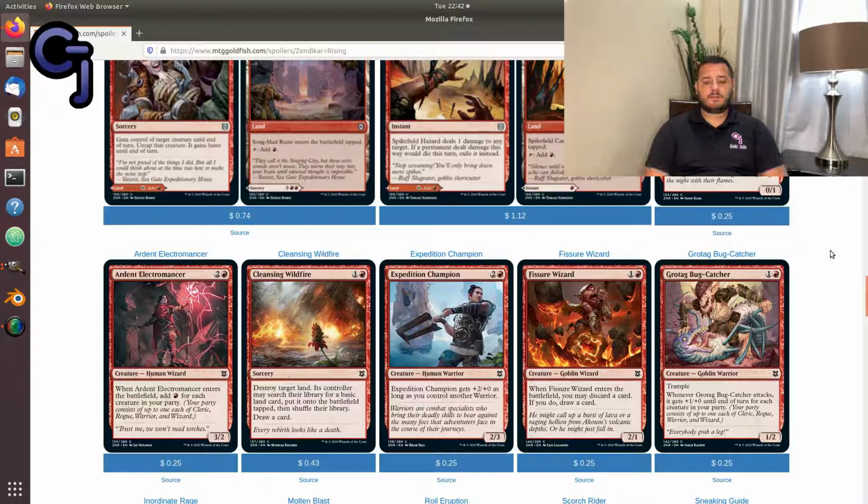So it's not that bad. But then we have Grotag Bug Catcher for a colorless and a red. It's a goblin warrior. It has trample, and when it attacks, it gets +1/+0 until the end of the turn for each creature in your party. It itself is a warrior, so it's always going to be attacking for at least 2. So it's not that bad because it's always going to be a 2/2, and it's always going to have trample. Actually, it's not that bad, and the fact that it's a goblin and it helps you in your party. Maybe in goblin decks this card is going to be super good.